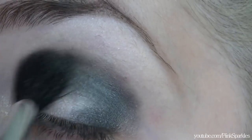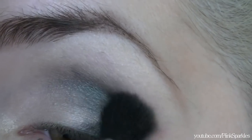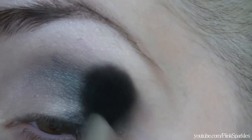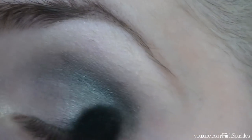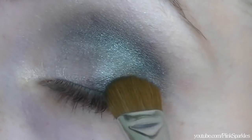Now with my favorite brush from Sigma, the E40, the blending brush, I'm taking Mushroom by Urban Decay and I'm just blending out the Oil Slick color. Blend to your desired look. You can make this really smoky, you can make it a bit natural depending on what colors you use and how well you blend it out. Keep blending all the harsh lines until your desired look. Because a lot of the color faded away, I'm going to pack on more of the Oil Slick.